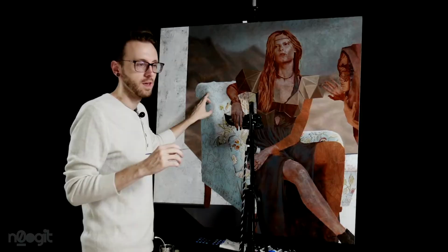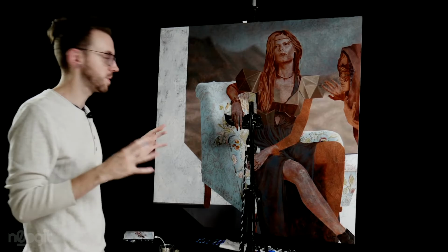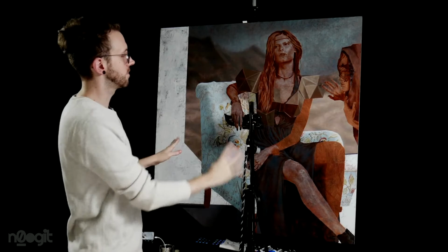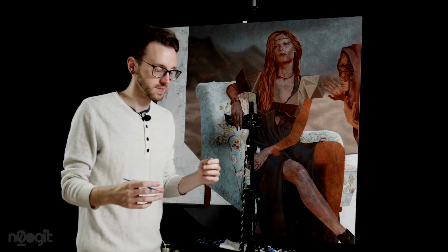The reason why I work transparent in pretty much all situations is because the ultimate goal is to have light go through all those layers, even the imprimatura, hit the white of the panel, the primed panel, which is the only opaque thing ever, it's just this pure white. The light goes through all these layers, hits the white panel, reflects back, and you have almost like a stained glass kind of look.